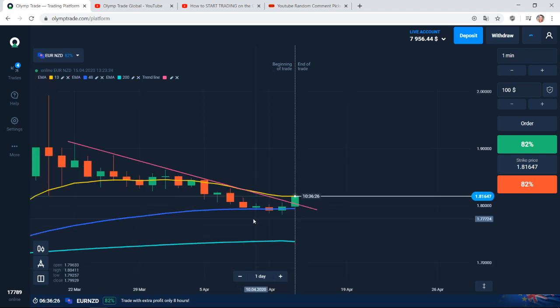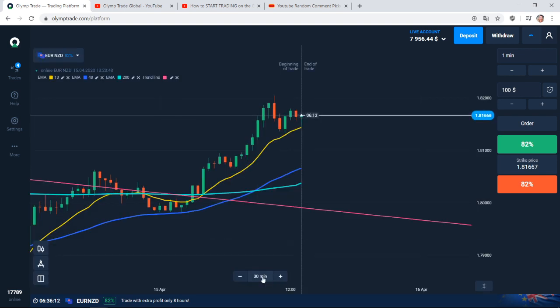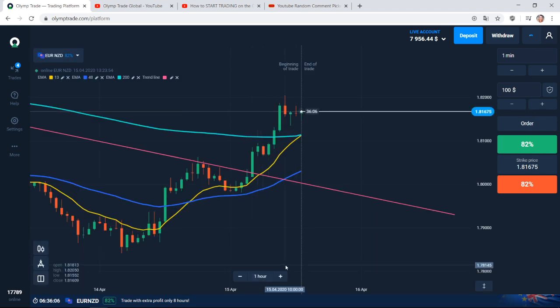This could be a false breakout. It could be, but on the other hand, this could be a potential change in trend. But since it's having a hard time getting past this level of resistance right now, I do believe that the price, and as you can see here, we are making lower lows on lower time frames. I'm working on the 1 hour time frame. I believe that the price will be lower than the current price.